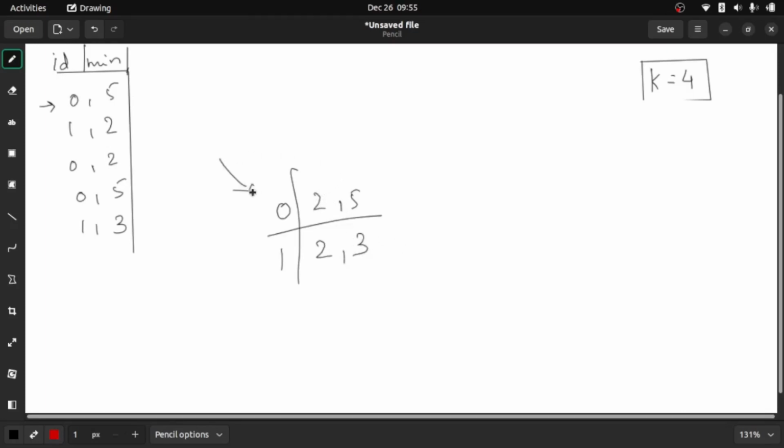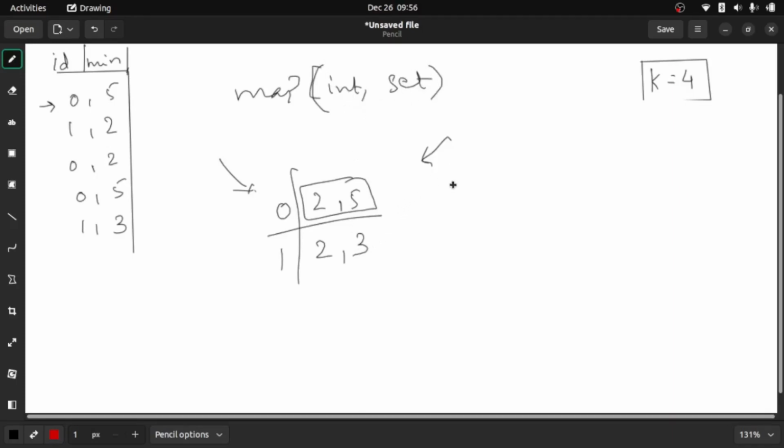Okay, this is our key and this is our value. Also, if you see, the value that we have is in the form of a set because we want only unique elements. So for that, we are going to create a map whose key is going to be an integer and whose value is going to be a set.